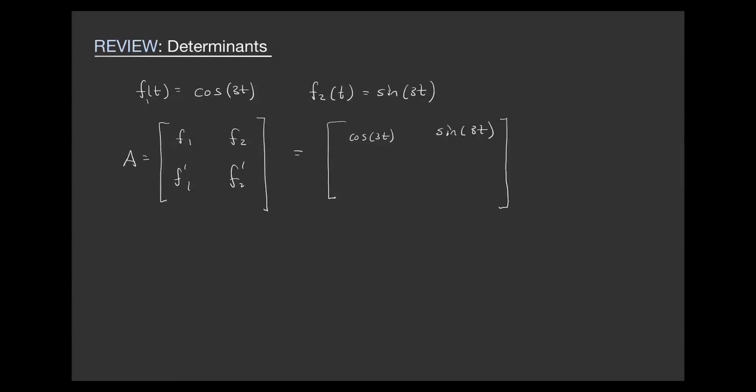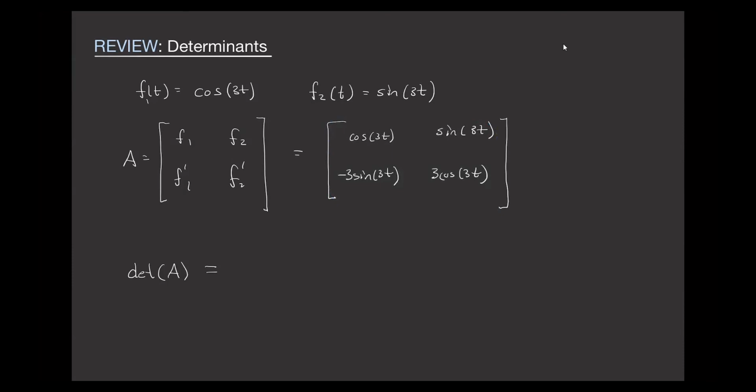Computing that here, we have -3 sine 3t, and then we have 3 cosine 3t. Now let's suppose that we take the determinant of A, and you can probably guess, I'm going to ask you to take a guess at what it is. If we want to find the determinant of A, take a guess what you think it is, and I'll give you maybe a minute to think about it. But put it in chat if you think you can find what the determinant of this is.